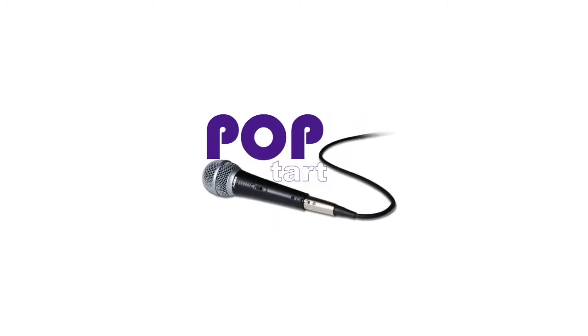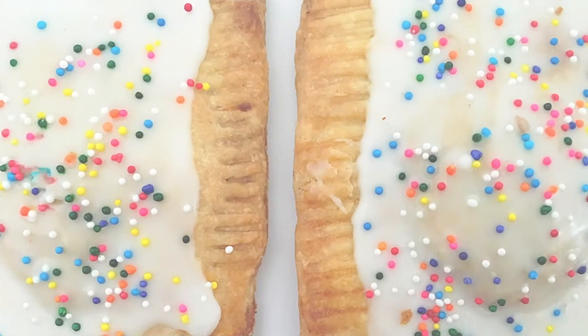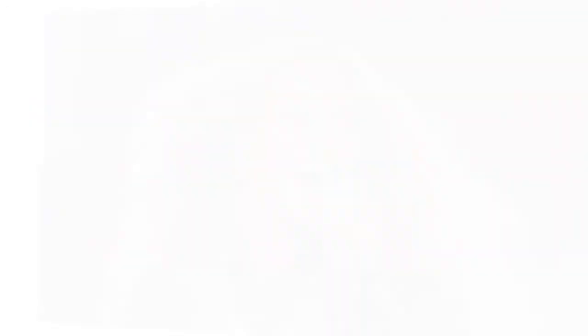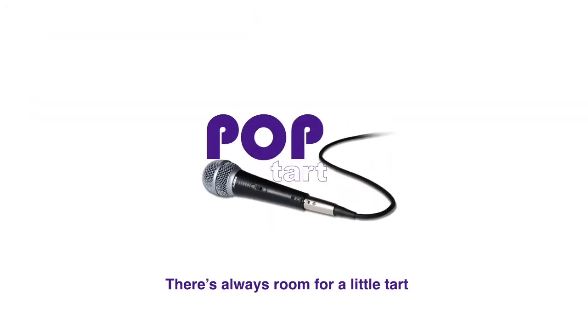So while it would be delicious and fattening to discuss these Pop Tarts, we are actually going to be looking at these kinds of delicious low-fat percentage Pop Tarts. So whether you are a mom of three or grandmother of three, there's always room for a little tart. In this episode, we will be looking at the reigning queen of pop, Beyoncé, to learn how to tart it up. This is Pop Tarts.